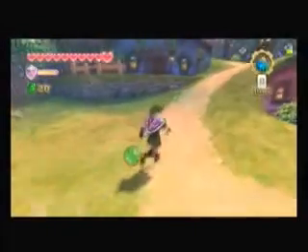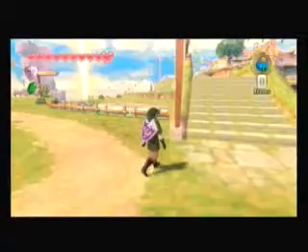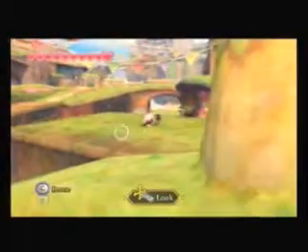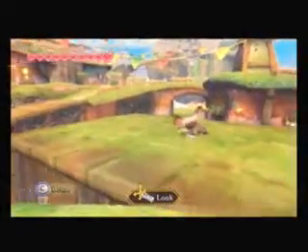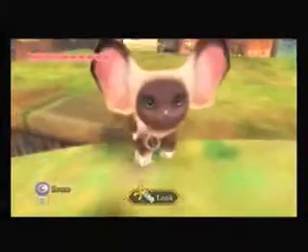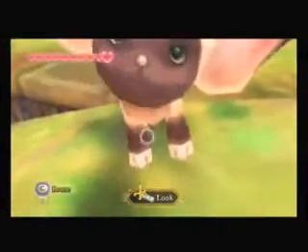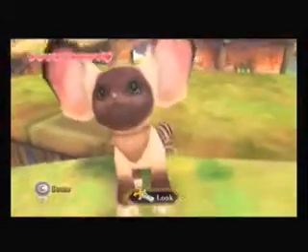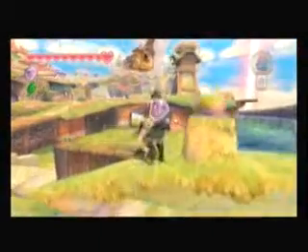Yep. I just saw a little cute demon kitty sheepy. Where? Where is the kitty? Behind you. On that little hut. Aww. They're so cute when they're not trying to kill you. Aww. Oh my god! Oh, Nintendo! Nintendo, you are the best!